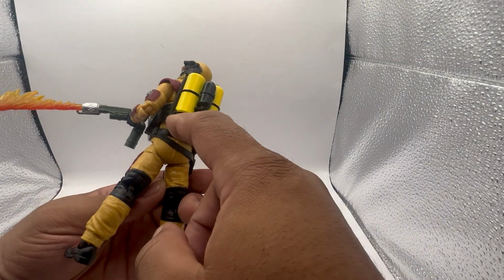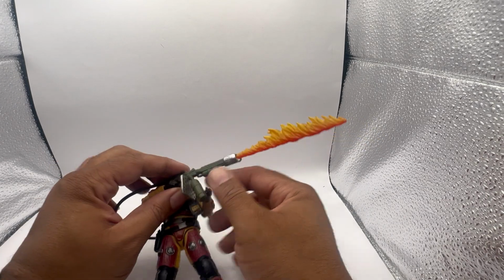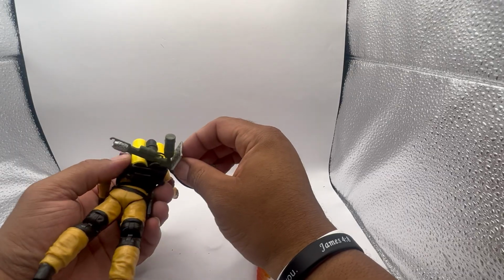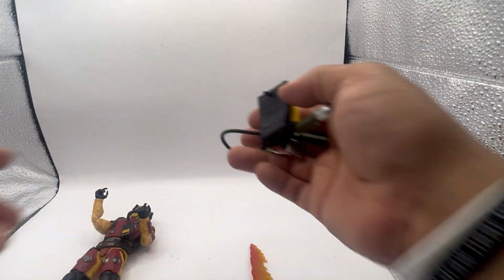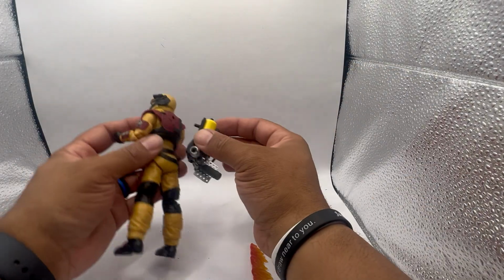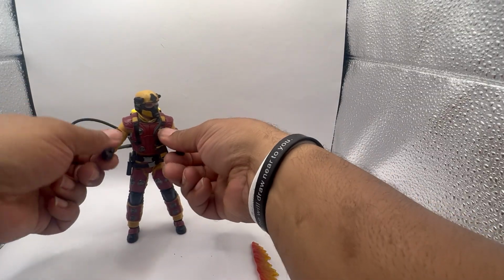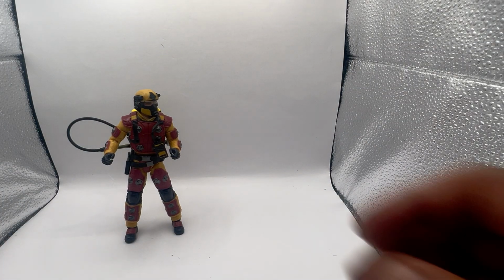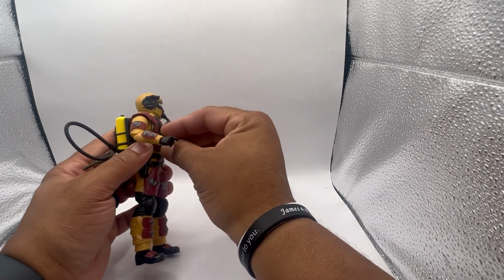Also, you do have a little bit of, I'm pretty sure the Blowtorch can go right there. I didn't try it, but we'll do it right now on camera. Go ahead and move that. And let's see. Does it plug on there? Okay, we're gonna lose the backpack, but hold on. Anyway, so yes, you can put it back there if you want on the backpack for storage and all that good stuff. And of course, this keeps popping out. We're gonna fix that after we get off here.